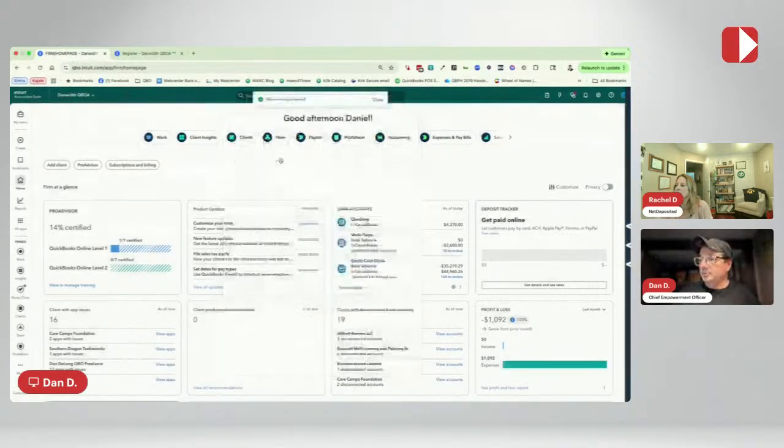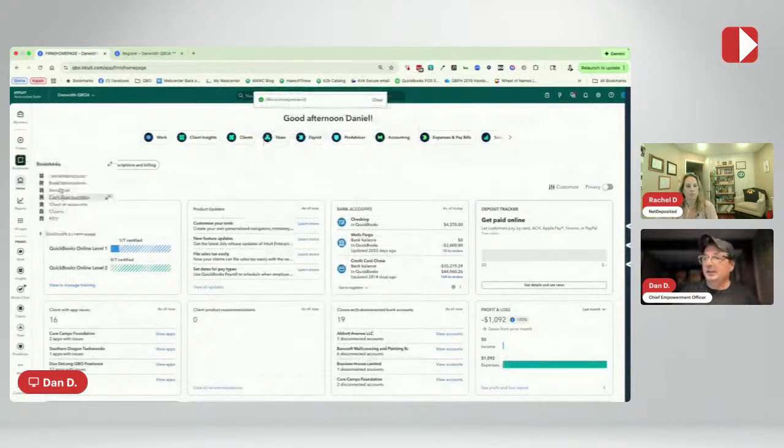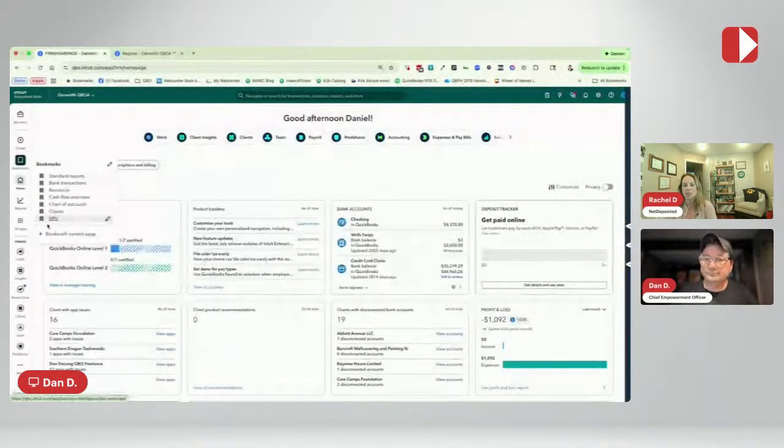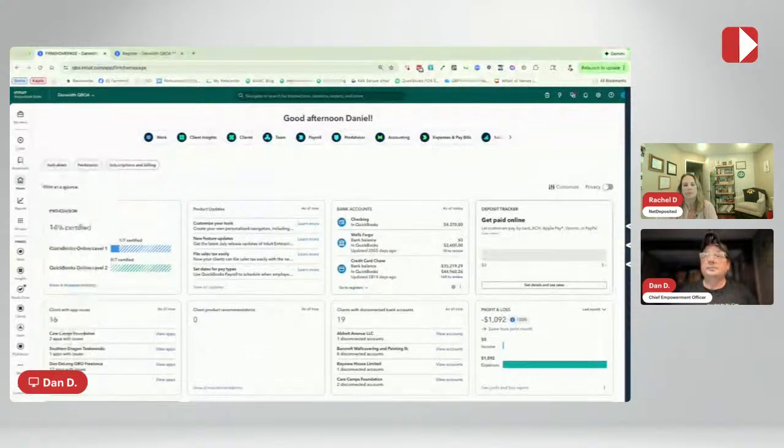When you do bookmark something, it does automatically go into the bookmarks down below, right? So I love that. And I just bookmarked custom reports, which I need. I always make custom reports and want those at the click of a button because I always forget, and then I always go in the standard reports. It's actually pretty cool. I really like this a lot. Yeah. Once you get past the first stage, it's actually not too bad, right? So that's the menu and the bookmark.